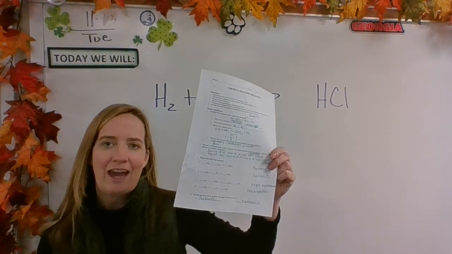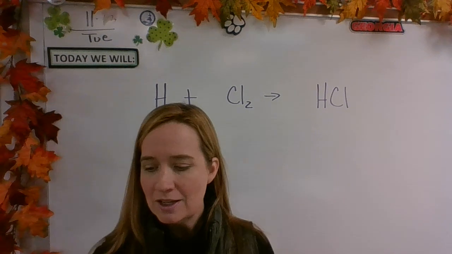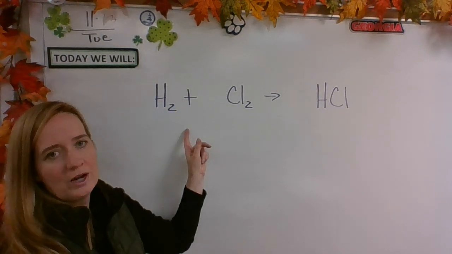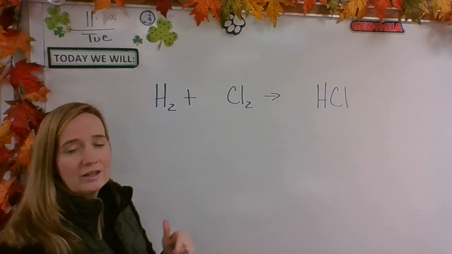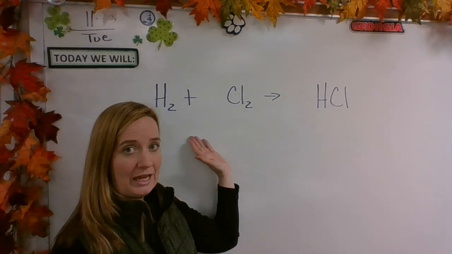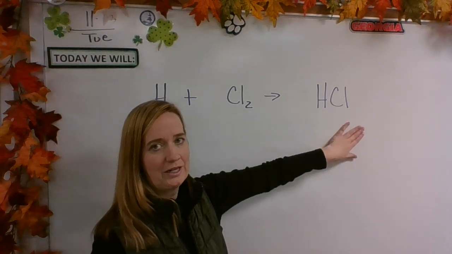And we're back. We're taking a look at our test review still, but we're now at the bottom where we have balancing our equations. So we have 3 examples. The first one is going to be where we have 2 hydrogen and 2 chlorine. And because you have conservation of mass, meaning if there are 2 hydrogens on the reactant side, there have to be 2 hydrogens on the product side, so on the right-hand side.